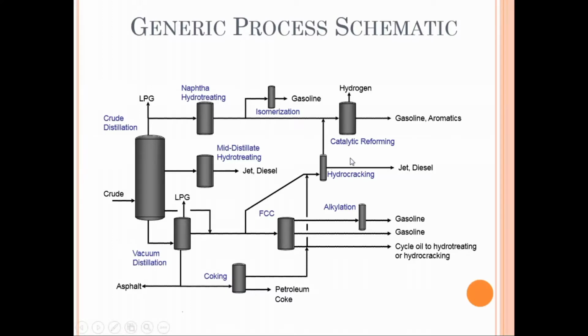Even under cracking, we have different types: hydrocracking, catalytic cracking, and thermal cracking. The same thing under reforming, we have catalytic reforming, and we also have alkylation. Then under cracking, there's what we call the FCC, the fluid catalytic cracking. So you can take a snapshot of this. You're still going to get the material for further study, but this is a schematic representation of the whole generic process that we have.